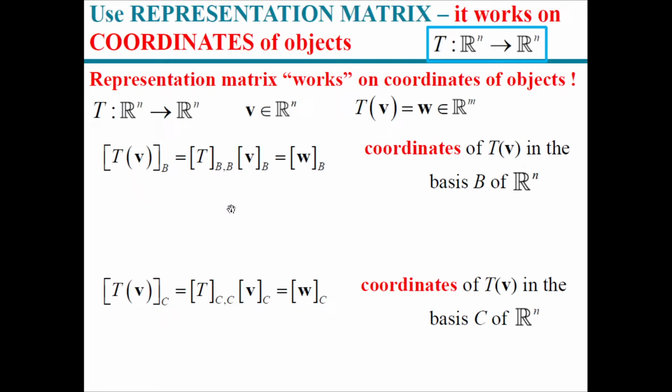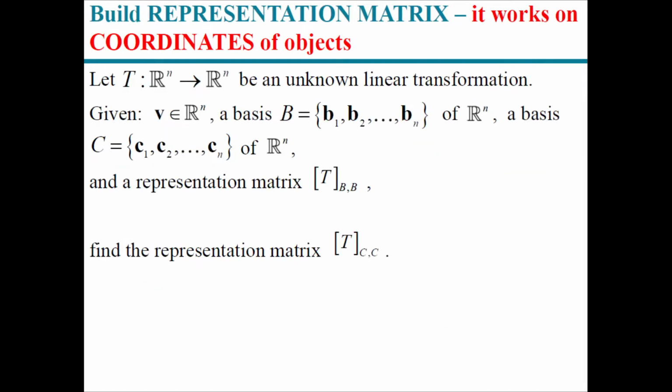Okay. If I have a representation matrix T_CC, in this case I need to find first the coordinates of v in basis C, then do the product, and as a result I'm going to get the coordinates in basis C of T(v). So what I'm getting here are the coordinates of the image, in this case in basis C, and in the previous case in basis B. So those are just reminders to have fresh in mind and be ready to understand the process, how to get the big formula for this section.